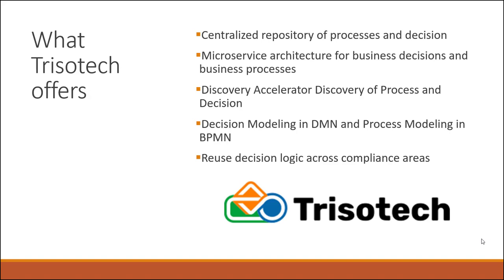The Trisotech Enterprise software offers a centralized repository of processes and decisions that can be connected to Tableau in a microservices architecture. This repository is critical if you are to use the approach we described for connecting processes and decisions to Tableau. You'll need to have a centralized source of APIs that can be connected to the data elements provided by the dashboard. This is in the Trisotech Enterprise software. Trisotech also has a discovery accelerator, which allows you to understand how things get done in your business. It'll help answer important questions such as who, what, where, when, and why. This is critical for compliance models that use a centralized semantic vocabulary.